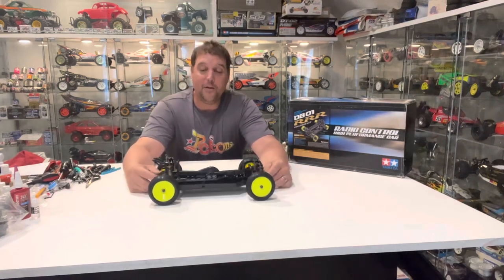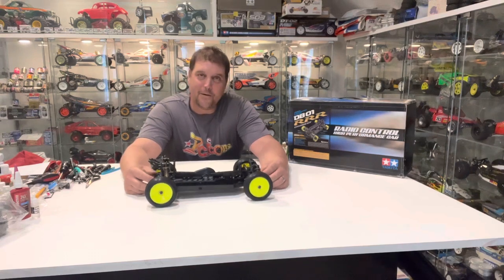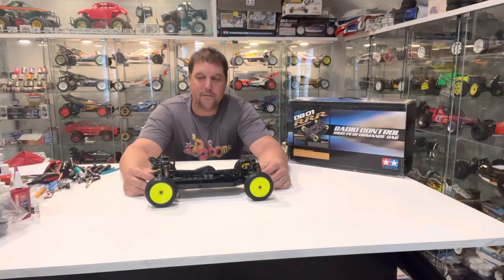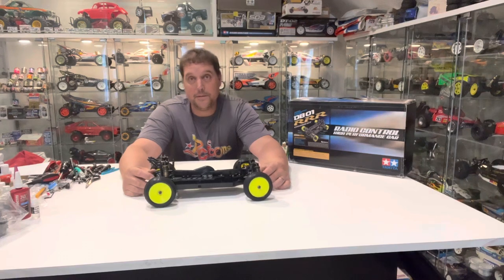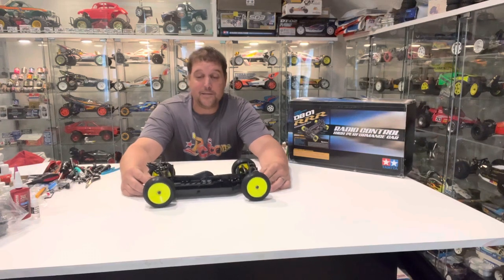So not terribly old, but extremely hard to find. I don't know if they made them in large numbers or not. But obviously the DB01 is still available today. So it's kind of Tamiya's flagship four-wheel drive at this point. It's probably the most capable four-wheel drive chassis they offer to date.